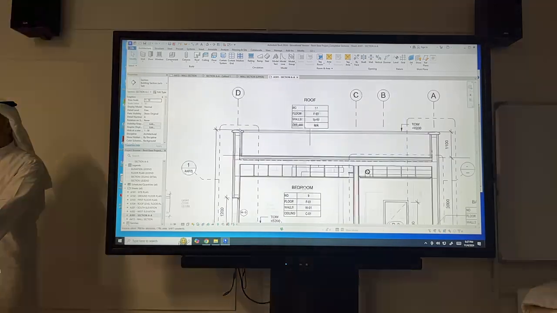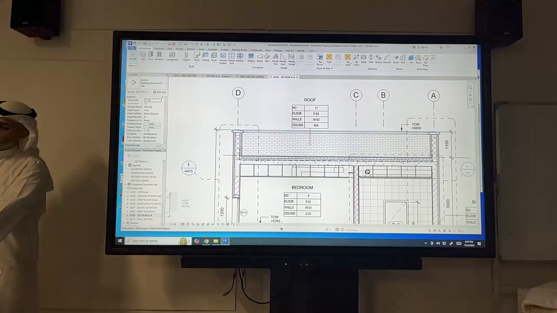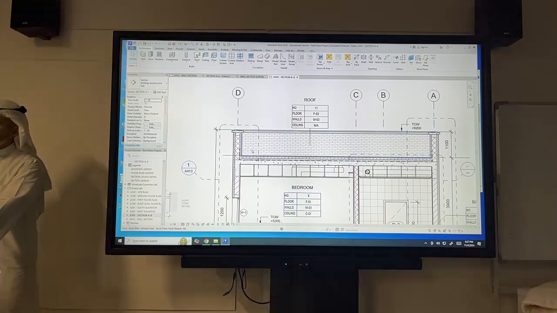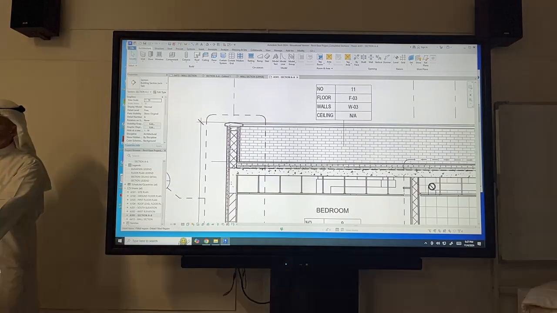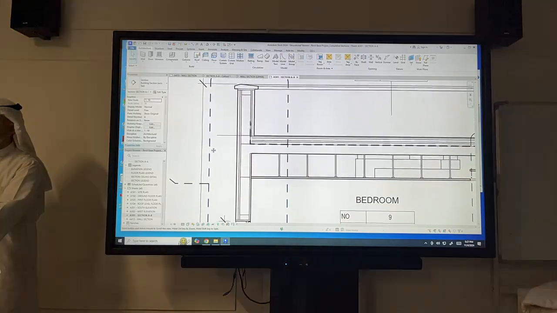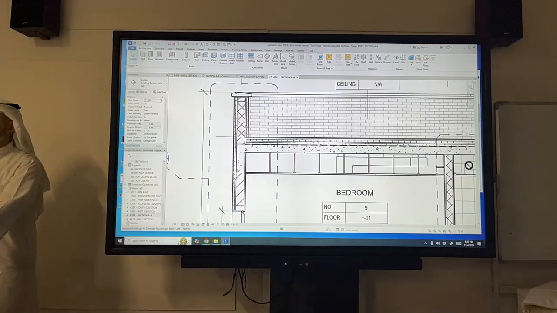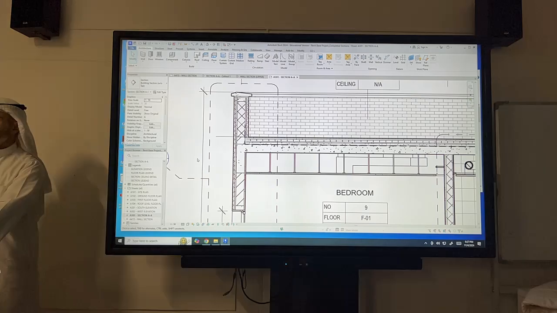Did anyone notice something weird with core material here? What do you see here? Anything off about this core?